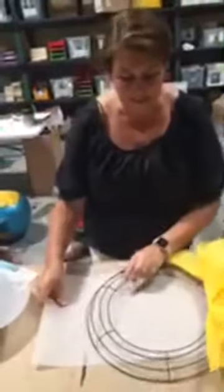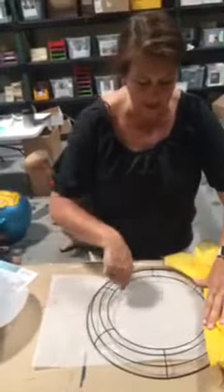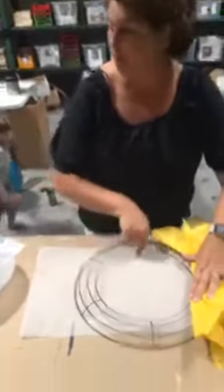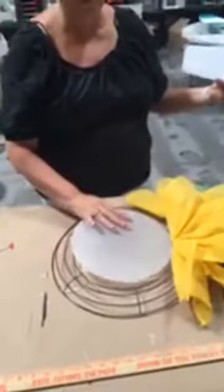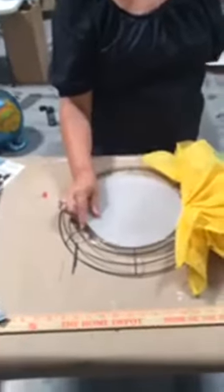So I already did that and cut one out because I'm trying to be a little bit speedier. So here's my cutout one. But it is that simple. You put this on top. In the middle, you just draw a circle. You can see there's a drawn circle there. You cut that circle out, and that's what creates your center. The center doesn't have to be perfect either.